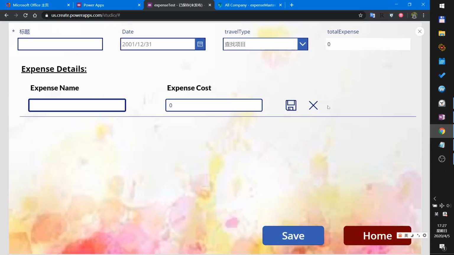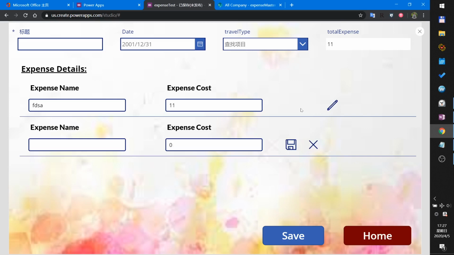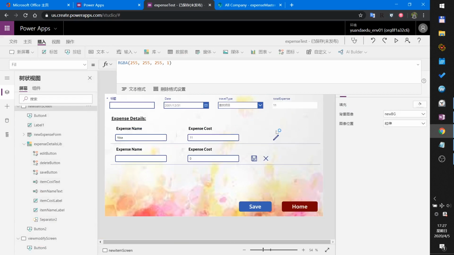First, it will not show the save and delete, and not show the edit. But I add something and I click, so this button disappears and the editor will show. Okay, this is what I did.